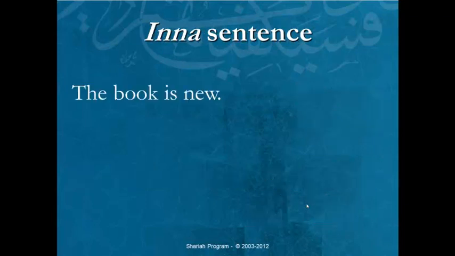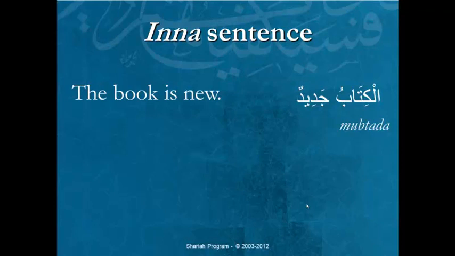Another governing agent that can come at the beginning of the nominal sentence and change the terms is the particle inna. Okay, now kana is part of a group. It has some sisters and they all do the same thing. It's a group of governing agents. Similarly, we have another group of governing agents called the inna sisters, and there's 6 in that group. You don't need to know what the group are at this stage, okay, because by far inna is the most popular. So if you know enough about inna, that's sufficient in order to begin reading. And then as the sisters start appearing in the text, then we'll tell you more about it.